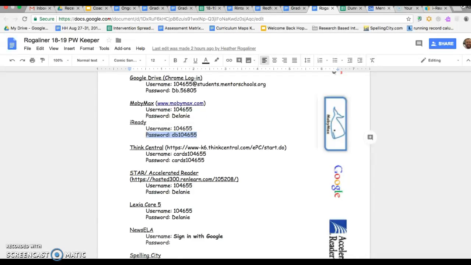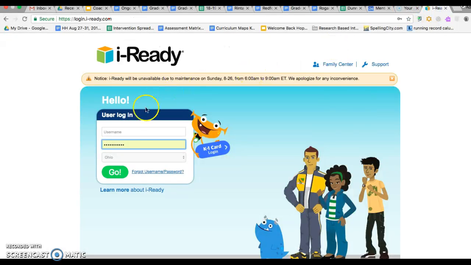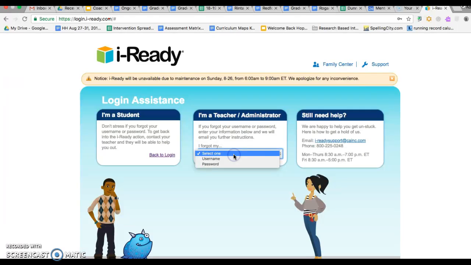As a teacher, there have also been some hiccups with logging in. They informed you that your username is your email address, dugasmannerschools.org, and they informed you that your password was mentor. However, when you go to do that for the first time, it will not work. So you're going to go to the forgot username and password. You're going to say you forgot your password.